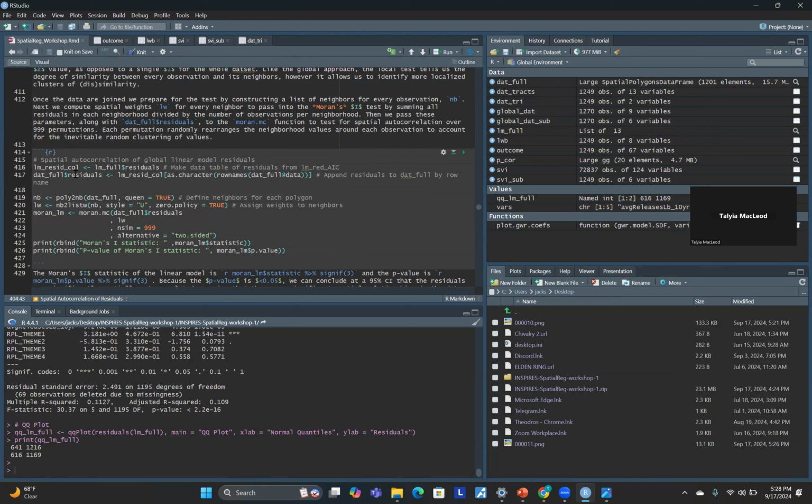What this test does is look to see if the residuals are spatially autocorrelated or not. If the results of the test are significant, that will mean we have spatially autocorrelated residuals, indicating that the model is not capturing those lurking spatial variables. So we can go ahead and run this code chunk.